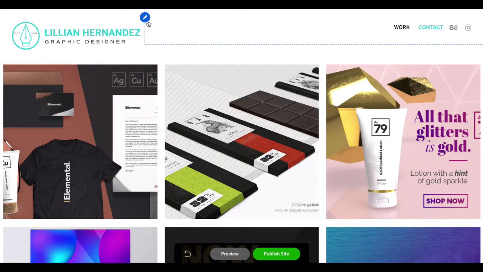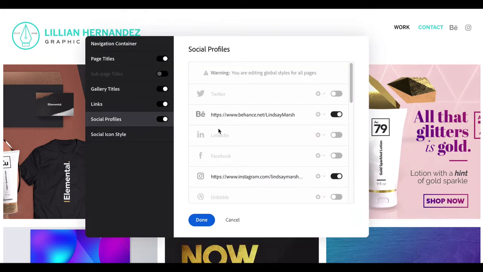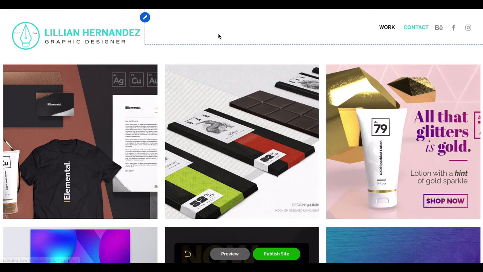You can also add social media icons very easily. So we're just going to customize up here at the top and switch these on and add as many relevant social media channels as possible. Don't put any social media channel that you haven't built up yet. Make sure it has at least several projects already posted on there. The clients very well may check this out. So make sure all the social media that you're posting is final, and make sure there are several really great posts already on there, so it doesn't look like an empty social media page.